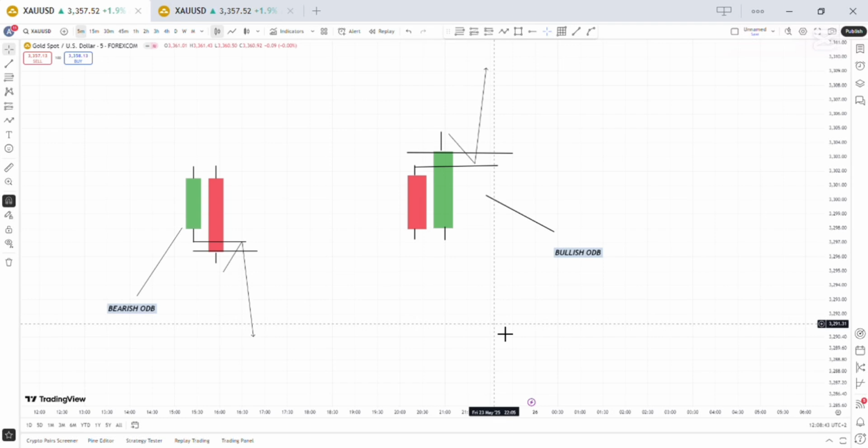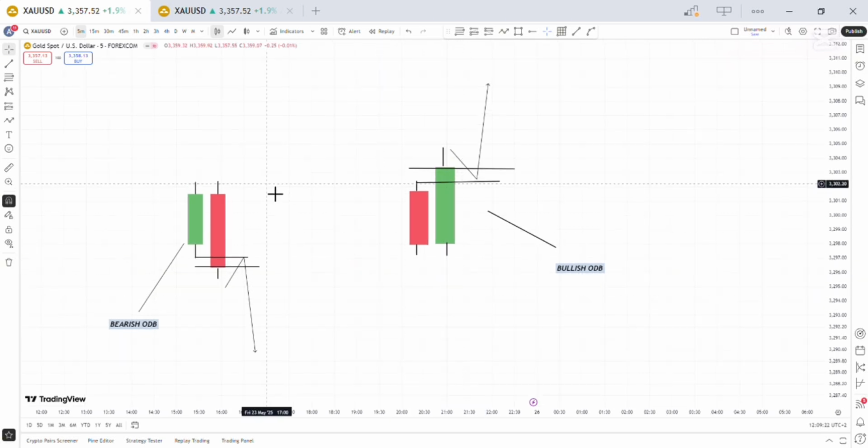We have different rules that are guiding order blocks. The first rule is simple. If you are looking for a bullish order block, we want to see a bearish candle, then a bullish candle engulfing it. That is the first rule. Second rule, it must have a fair value gap protecting it. You understand? After having a fair value gap protecting it, it must either appear at key areas.